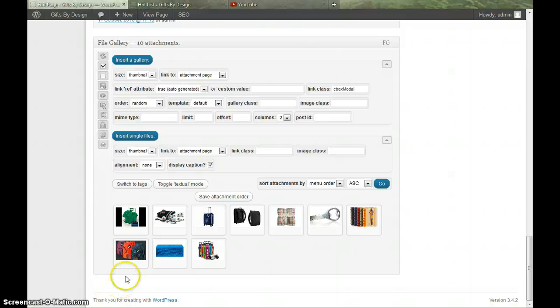If you want to delete multiple images, when you hover, click in this little box right there in the center. You can tell by the red border that I have now selected several images, and there are options here to check all or uncheck all of the images. And then there's a button here that says detach all checked. So if you're trying to get rid of a whole bunch of images at once, that makes it a little bit faster.